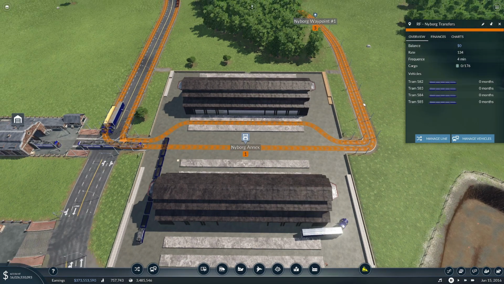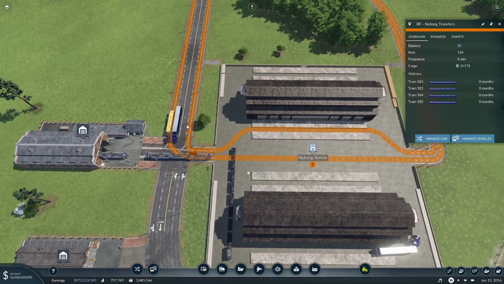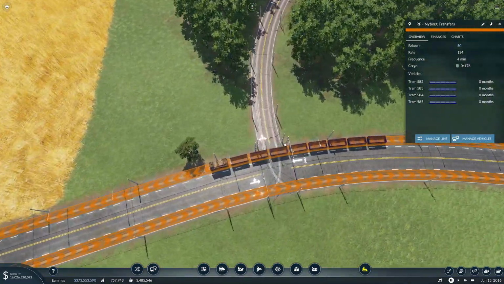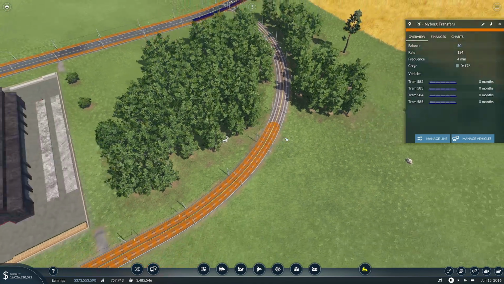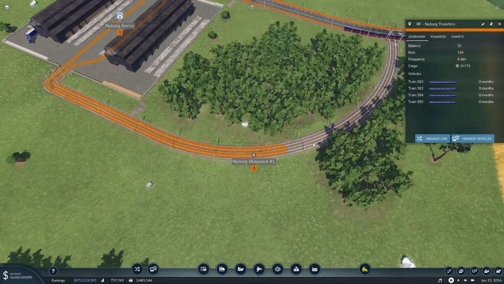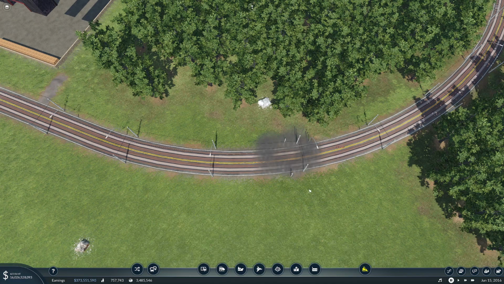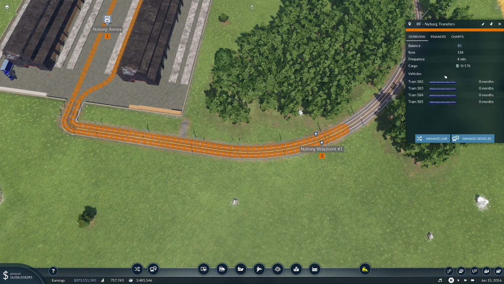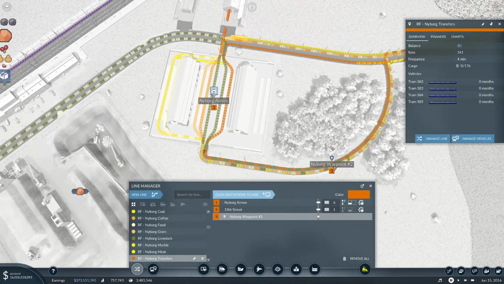That's not making a lot of sense to me right now. He wants you to come through here, then go there? No. Did I make this one-way road? No. Oh, I know why that's doing that. I see. Because that's a waypoint only in one direction. Okay. There we go.